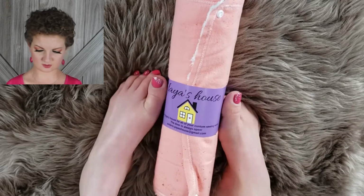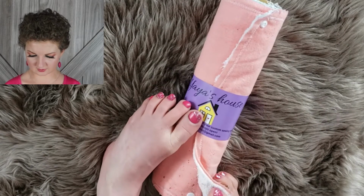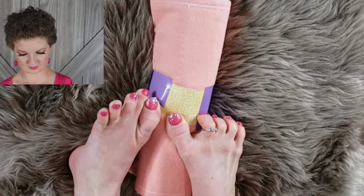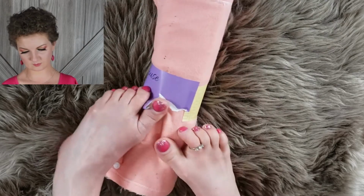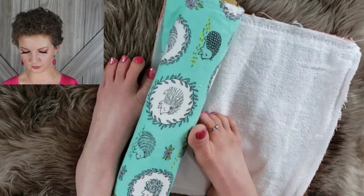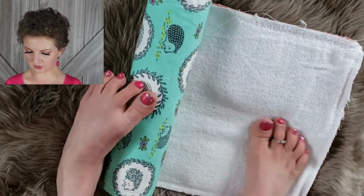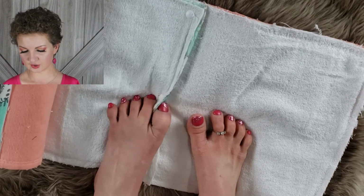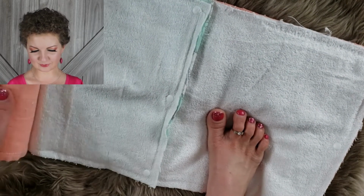From Yaya's house. What? Come to Yaya's house for all your custom sewing needs. What is this? Let's open it up. See this pattern? That's super, super cute. On paper towels? I actually really like these. Yeah, look, it's connected by snaps, so you can take one off and wash it. That is so cool. Is it weird that I'm so excited about this?